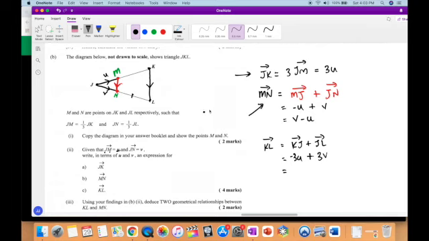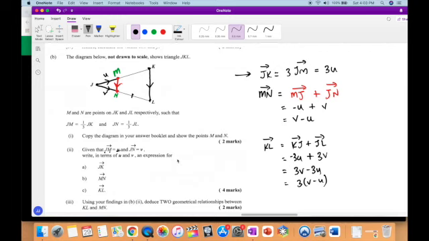I think one of your problems, Scotia, is when you see MN, you think that it is just a line between two points, M and N. And you're not thinking about the fact that this is the direction from M to N, in terms of driving. So this means that you're driving from M to N, and you need to keep that in your mind when you're doing vectors. So the answer here ends up being 3V minus 3U, or we could say it's 3 into V minus U. So KL is actually 3MN, because MN is V minus U.